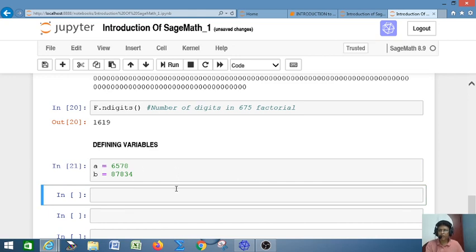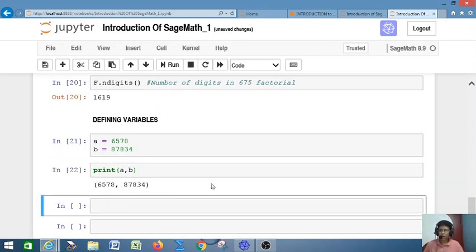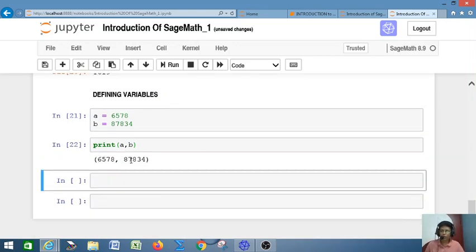So you are defining two variables a and b, initialized. The value of a is 6578 and the value of b is 87834. If you want to print those values, print of a comma b. This is like an ordered pair, a tuple.